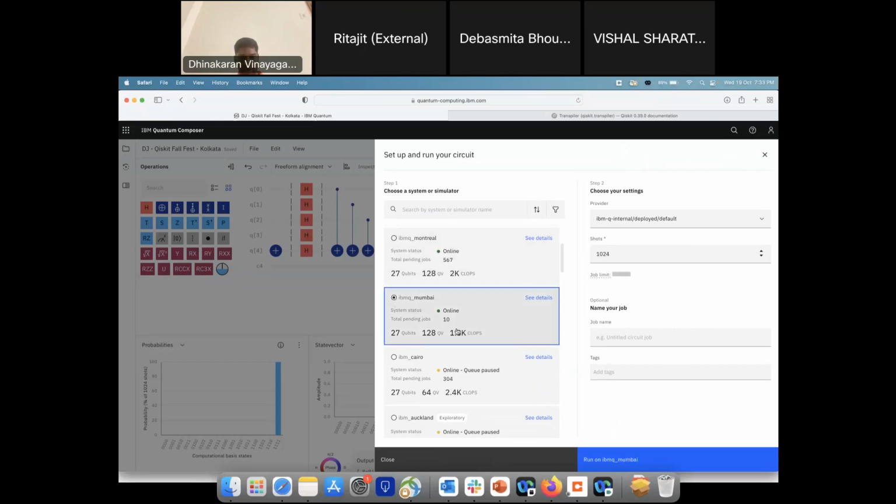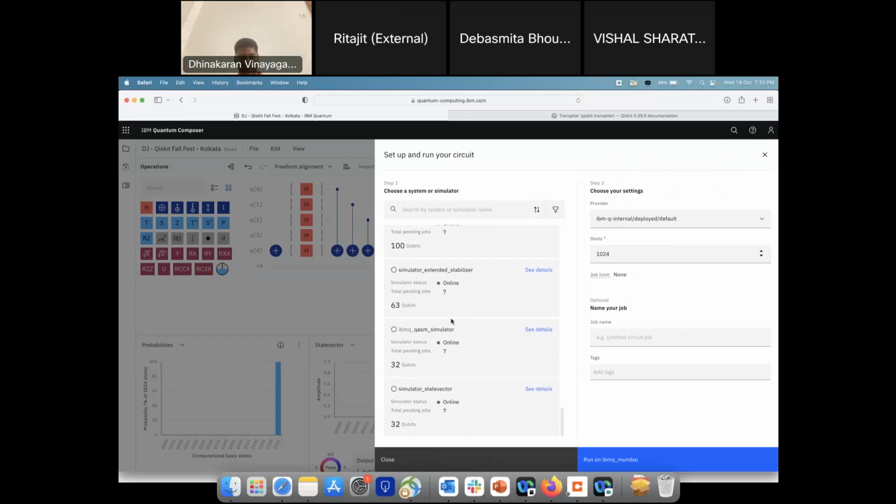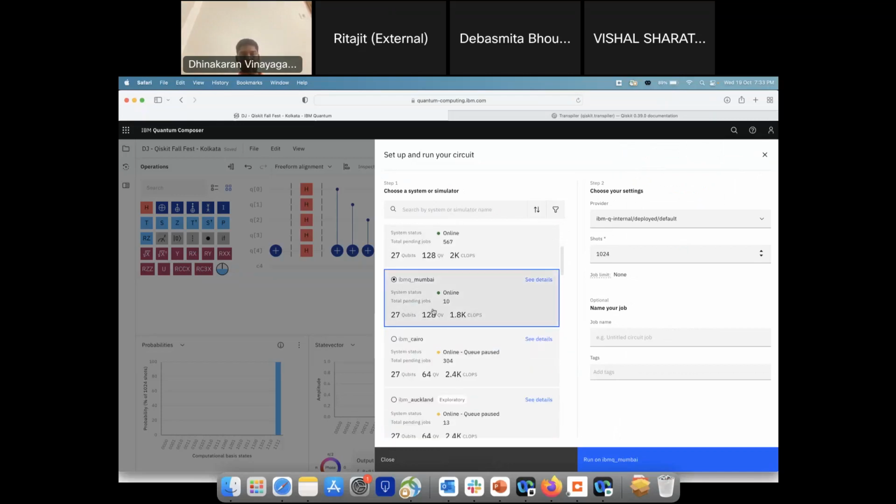So this machine has just 10 jobs. I hope that we run. What I'm doing here is running it on one of the quantum systems that we have, and then I'll go over some of the steps that happen in the background, and hopefully by the time it finishes. But even if it doesn't finish, I have a prior run where I can show the results. Okay, so we are running it for a balance function.